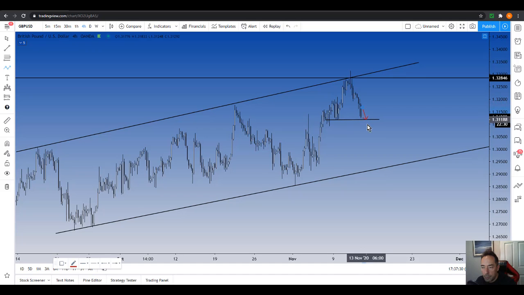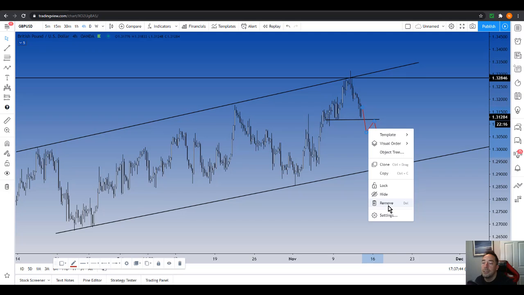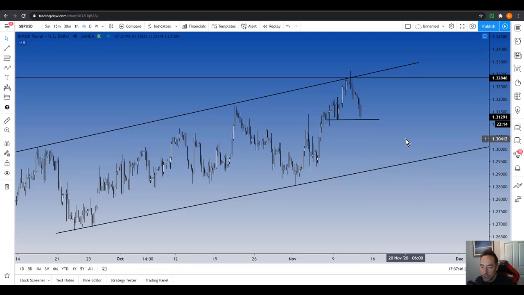Look for this to break, a little pullback, and potentially further moves down to the bottom of the channel. Will it actually go to the bottom of the channel? We don't know. Like any trade, once we place the trade, we don't know what's going to happen. But look for price action to let you know that those sellers have come back in. Look for a little pullback, rejection, and then look to sell.